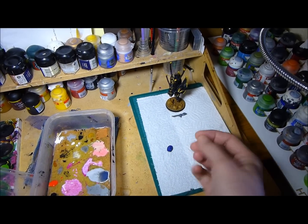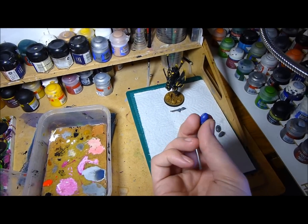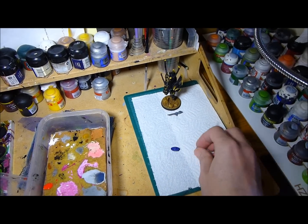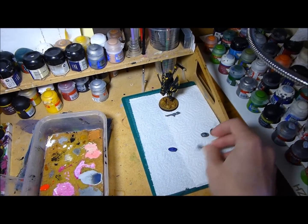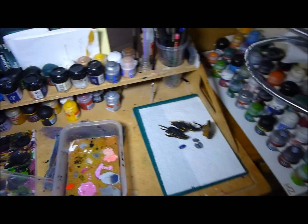And I'm making some unit markers here. I've got these all magnetised, but this is my Dire Avenger one from my Wave Serpent, and I'm going to do some Fire Dragon ones and a Storm Guardian one, just so I can mark the units. So that's what I'm actually working on at the moment.